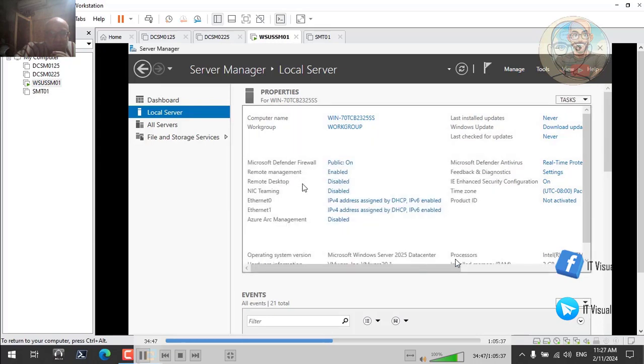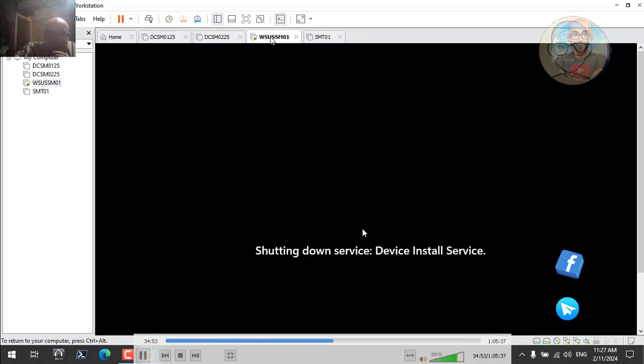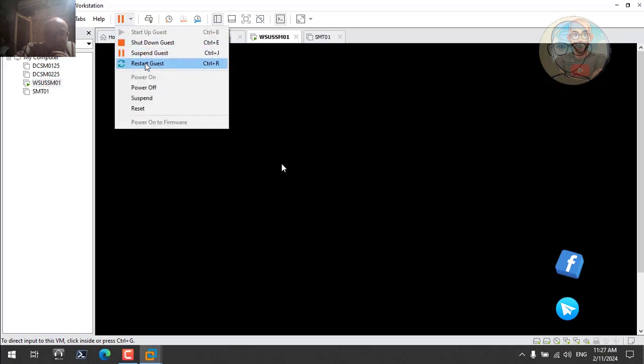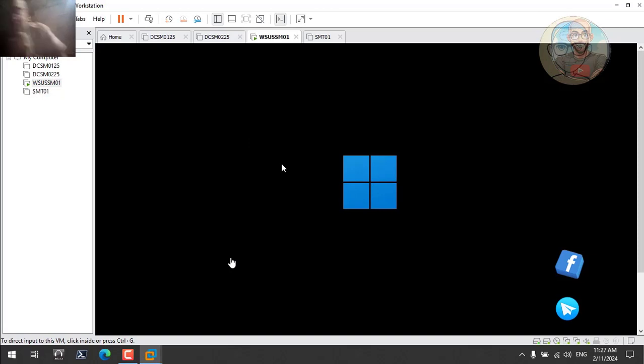This will be activated automatically because I have set this in the default domain policy, so it will be applied to the WSUS server. The default domain policy disables server manager from popping up automatically. Okay, so again, we have seen a crash here. We can make a restart and then we can continue.